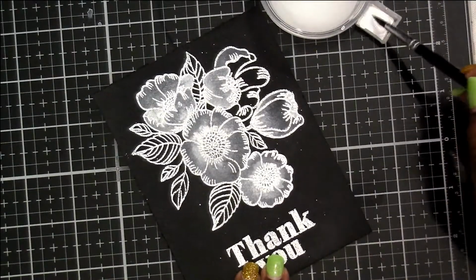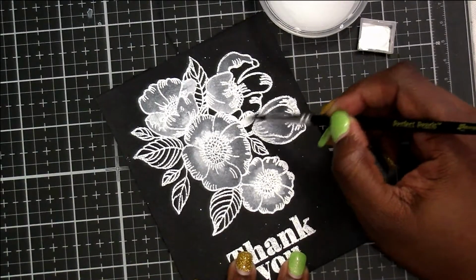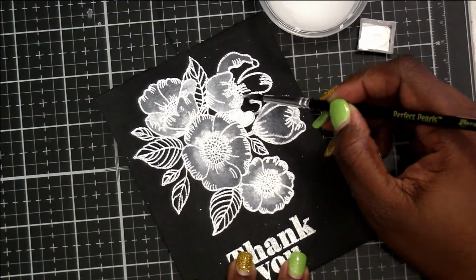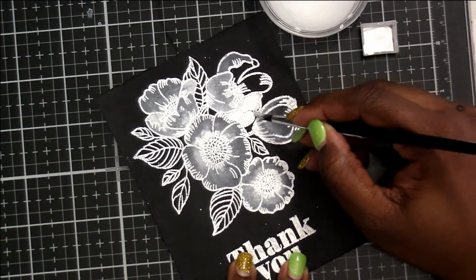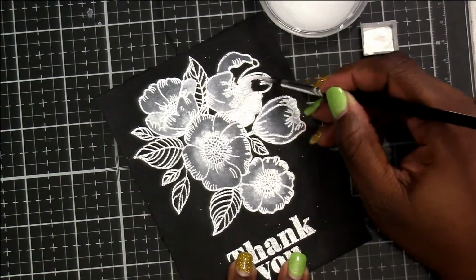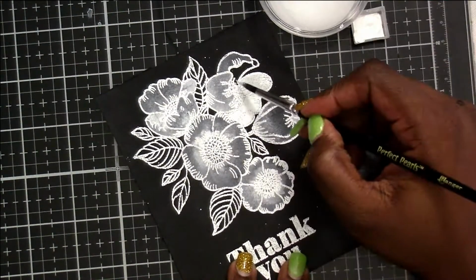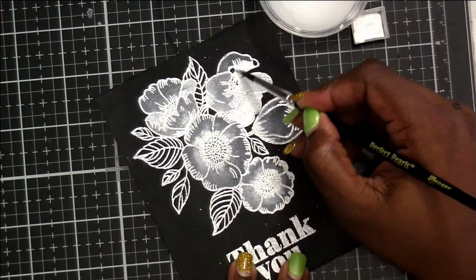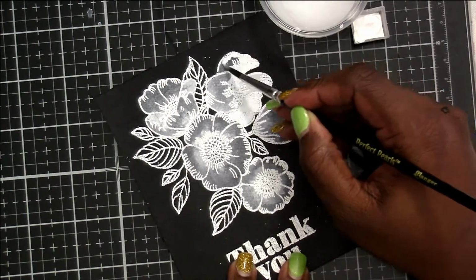So the leaves, the flowers, all of it is going to be with the Windsor white. And see, at this point, all of it had dried back some more. So it was good to give it a break and then come back, because then I could see, okay, even though I had all that bright white in the center, it really died back, you know? So I'm like, okay, now that this is dry, I can go back in certain spots and add more of that color and then let it dry back again.